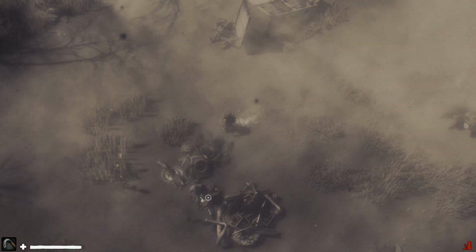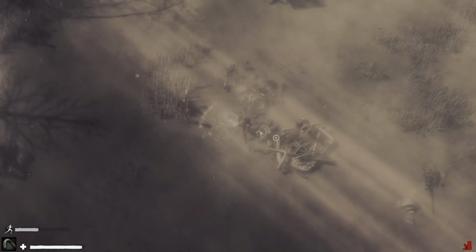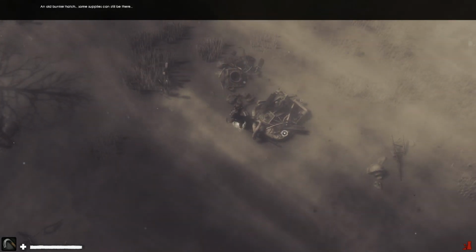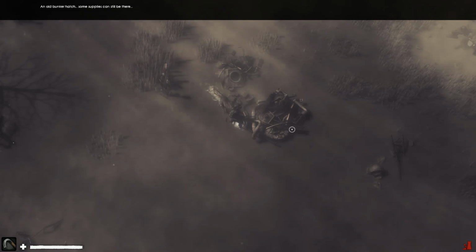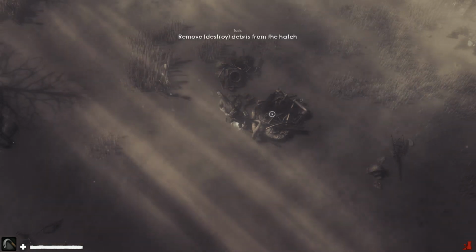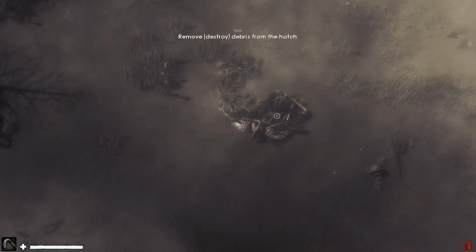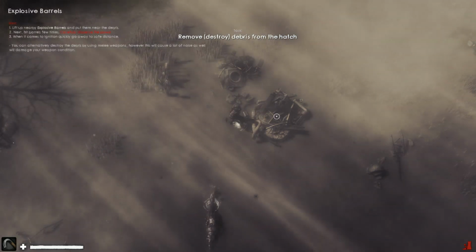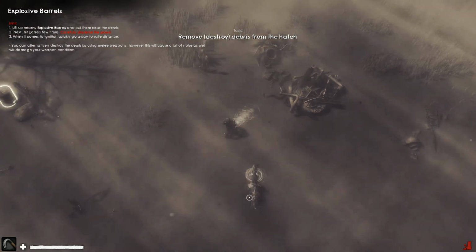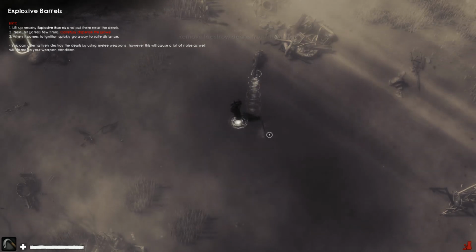This is what we're looking for. This guy. I suspected we needed to kill everything here. Slash got him. An old bunker hatch. Some supplies might still be there. Destroy the debris from the hatch. Okay, well, let's destroy this creepy enemy, whatever it is.